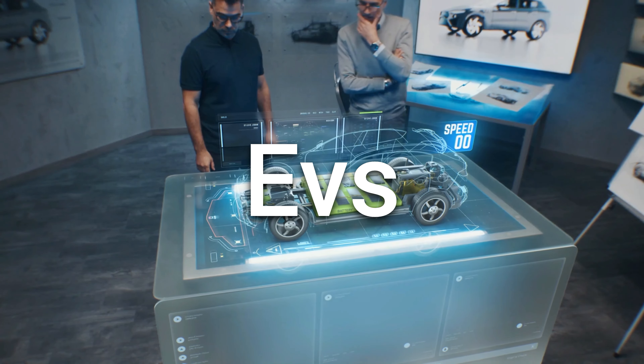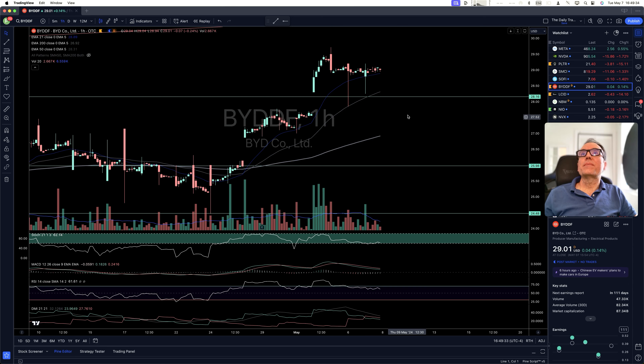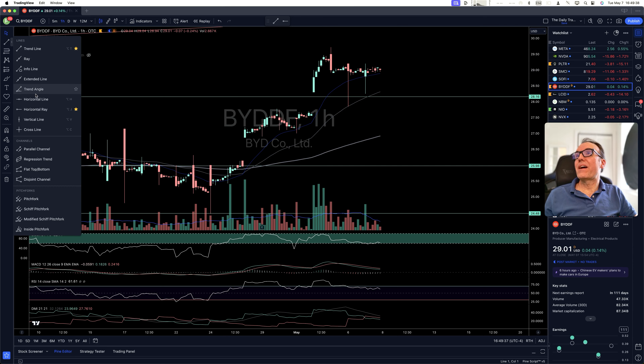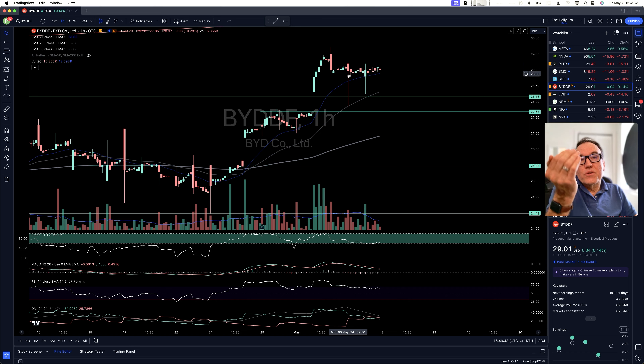Let's take a look at some EV stocks. BYD — we have a green candle now. We are still above $28.16. This is still the time to buy. Put a stop loss just a little bit below $28 for the stop loss. It's sometimes easier to look at the one-hour chart to find a pattern to base it on. We have some resistance which is now support at $27.68, so that would be a nice stop loss — just a little bit lower than that big wick right here.